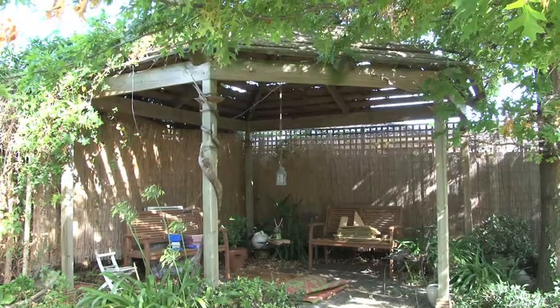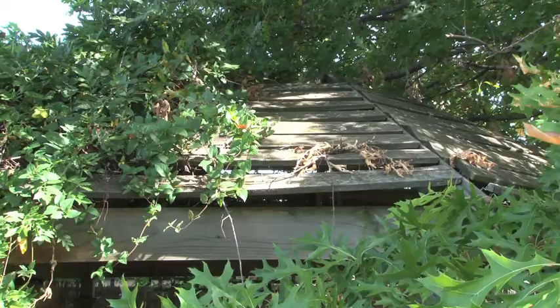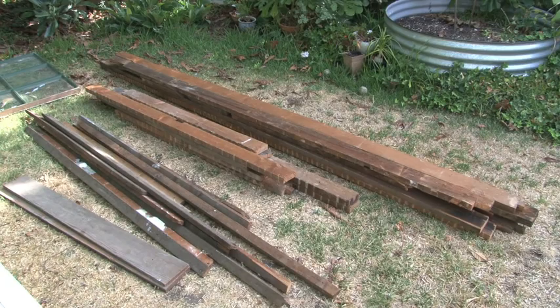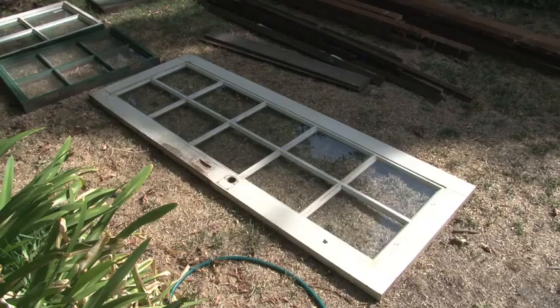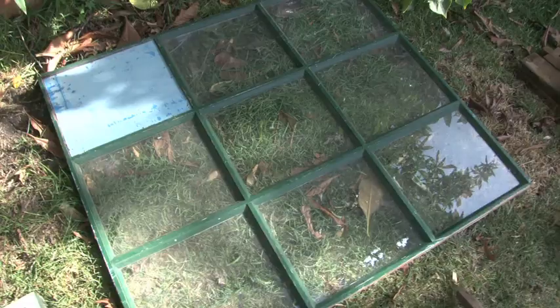This is going to be my first construction project — I'll be experimenting on my girlfriend's parents. It's got an extra element of difficulty because it's a conversion. I'm going to be turning their pergola into an art studio. There are some very nice long bits of Oregon that came from a house in Brunswick. I've chosen some multi-pane windows and a door, and let's see if I can turn this trash into treasure.